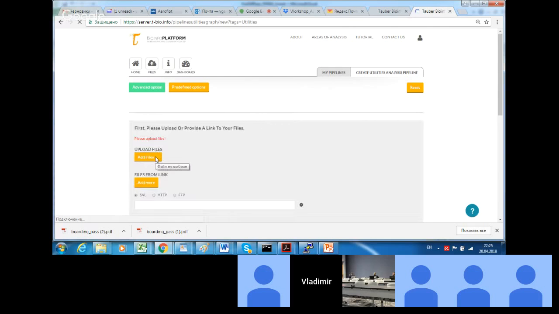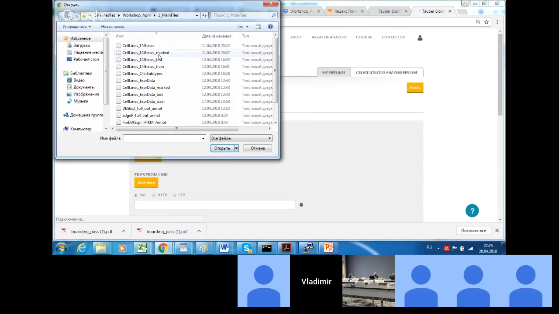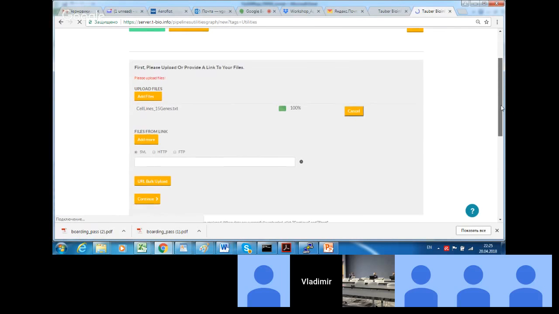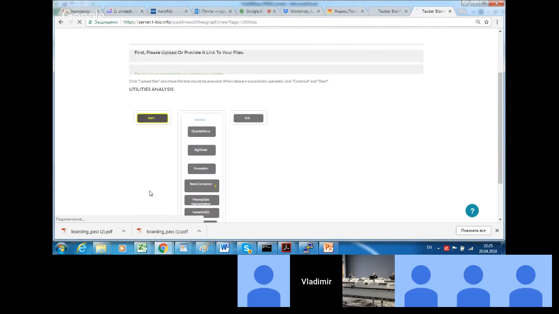Upload a file we want to work with. In this case, we perform normal uploading of the file, so it's a standard case. From the subfolder main files, for example, let us upload this file, cell lines 15 genes, and simply continue.